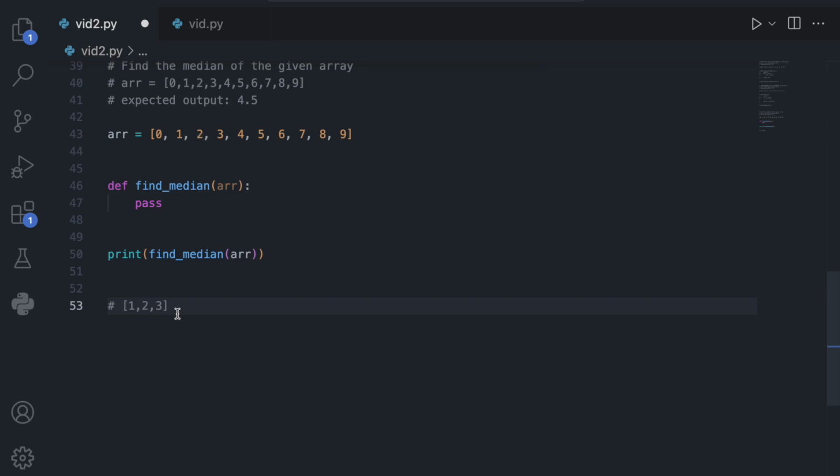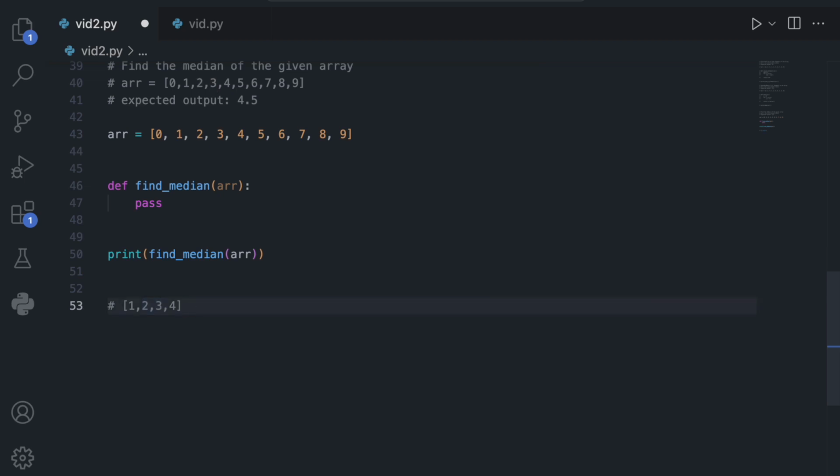But what if the length of the array is an even number? We have added 4 also. Then we can't find a middle value because the middle value does not exist. So what we are supposed to do in this case is choose the middle two values, which are 2 and 3 here, and take the average of them.